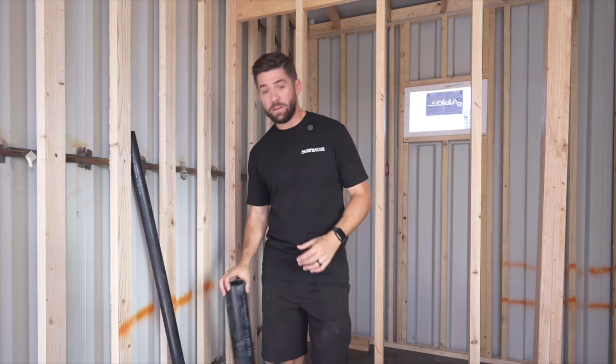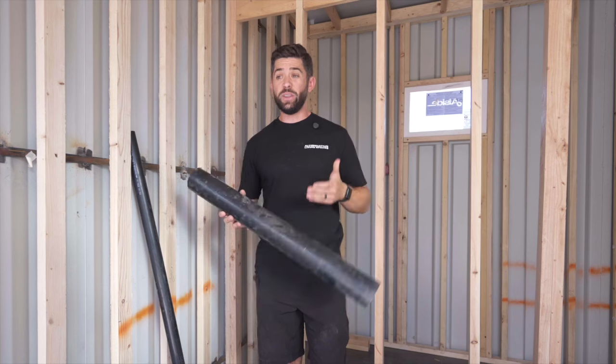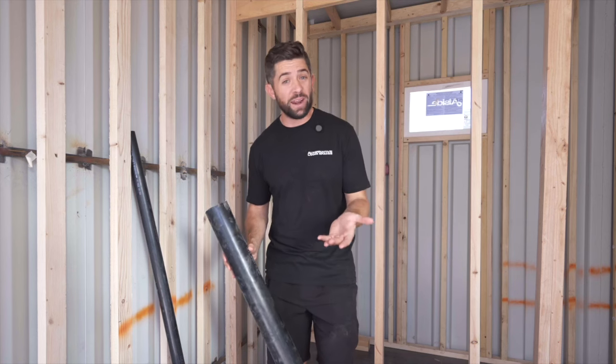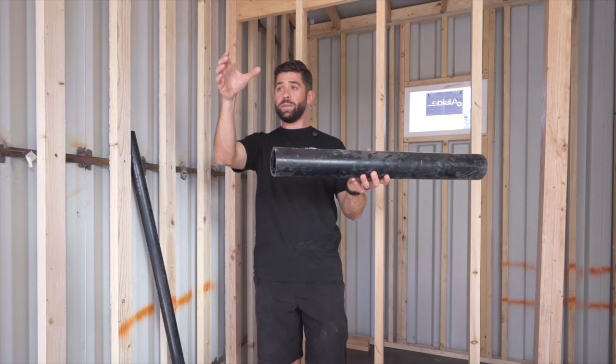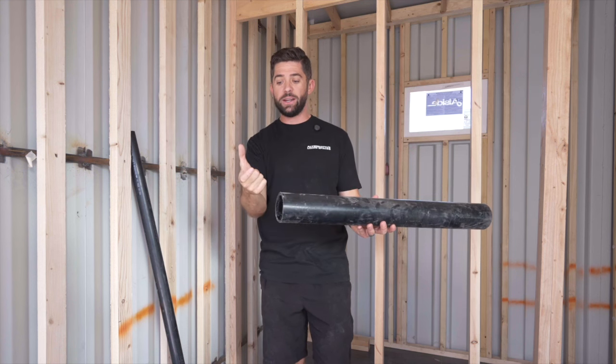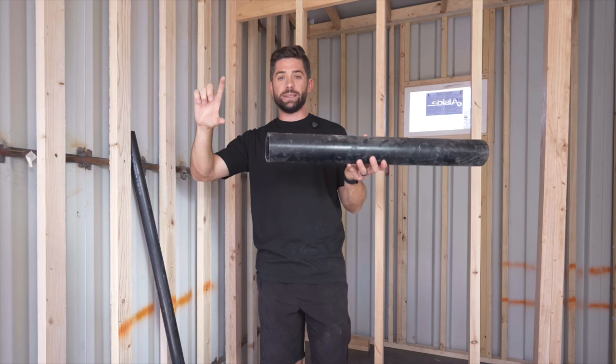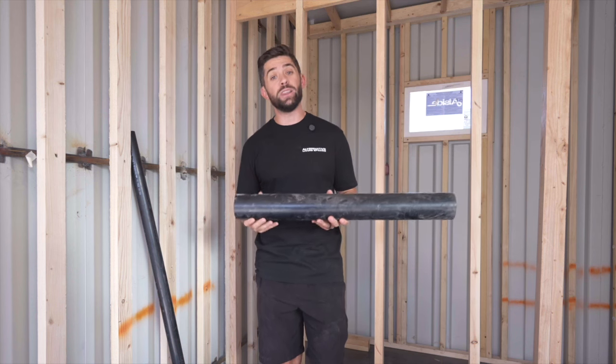So right here, you can see it's a pretty big line. This is 3 inches, and the underside of a container is only 5.5 inches. This means that when we have our toilet seated on the floor, and then there's the flange of a 90 that's gonna lead to this, that drop can sometimes exceed the amount of space we have underneath the container.